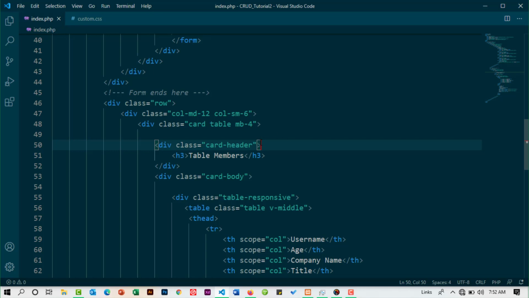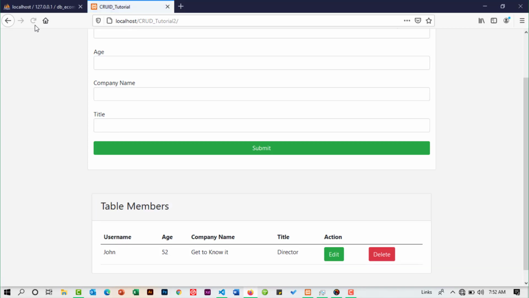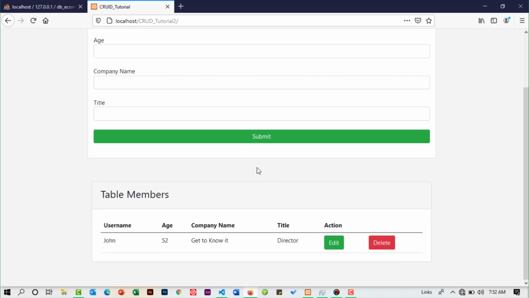Alright, so let me see, we can remove this class table in this div and we move it to our column on top here on this div that has our columns. So let me now refresh that and see. Yeah, so that looks good. So we have the space between the form and the table, and now the table is just small and simple and clean and readable and all that good things.